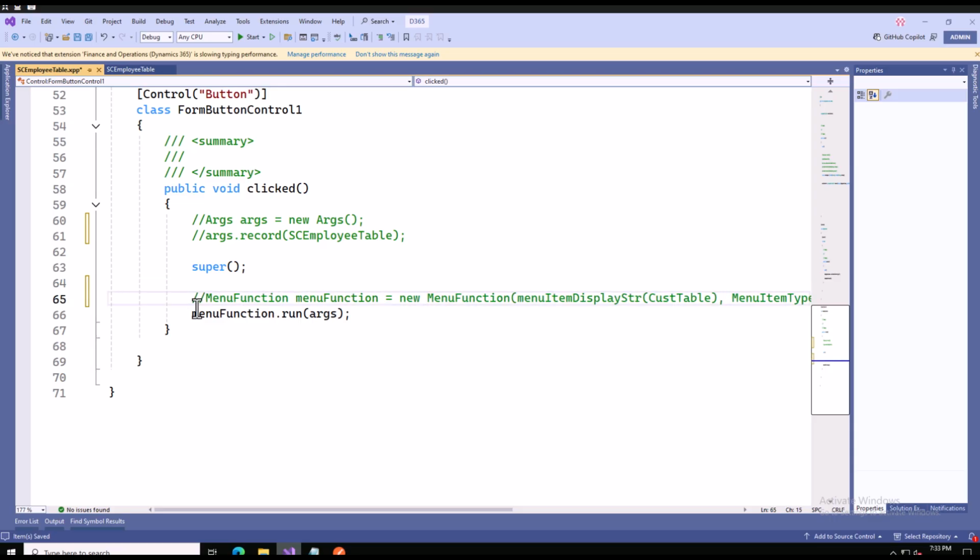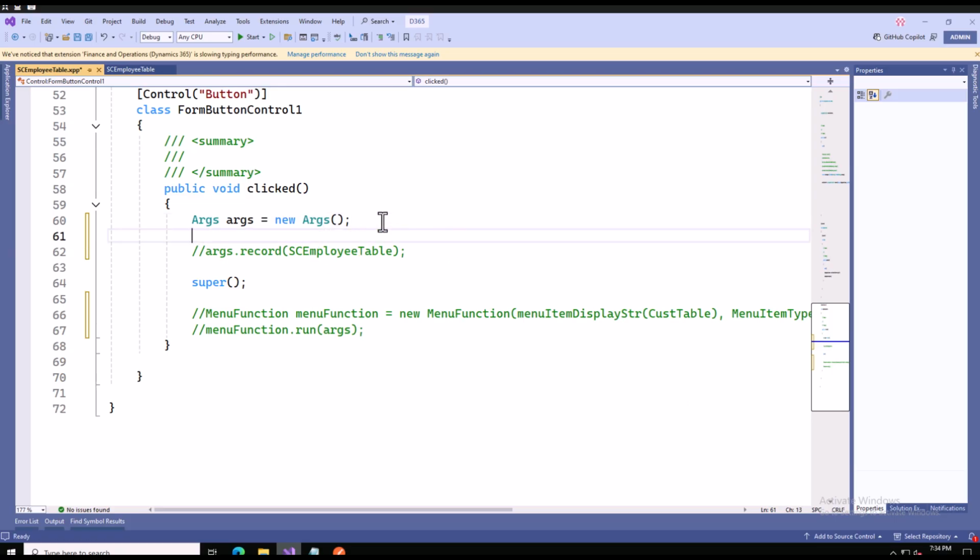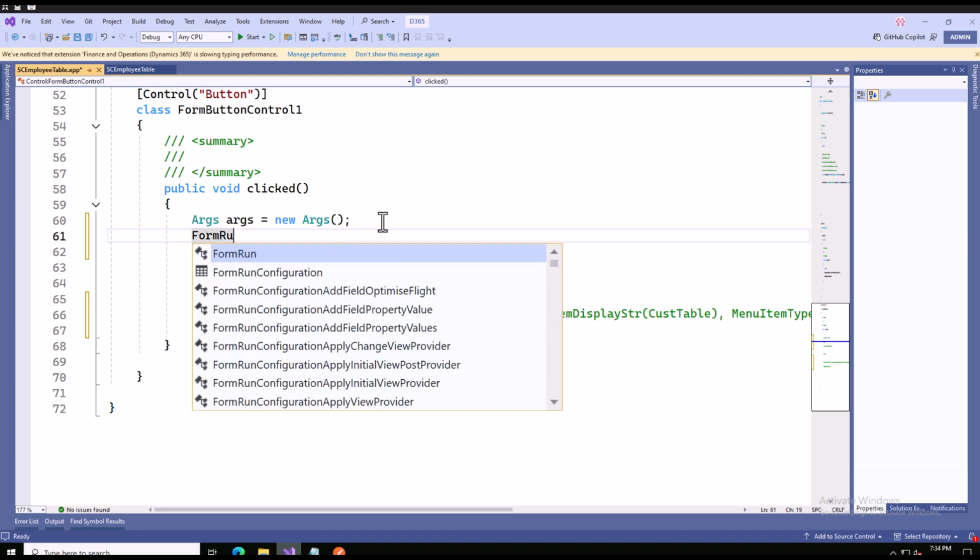Now I will show you the purely X++ way. So for that I can simply use my FormRun here. I will declare a FormRun here, and the args is something I will need for sure, so I can remove this, and then I will declare my FormRun here.